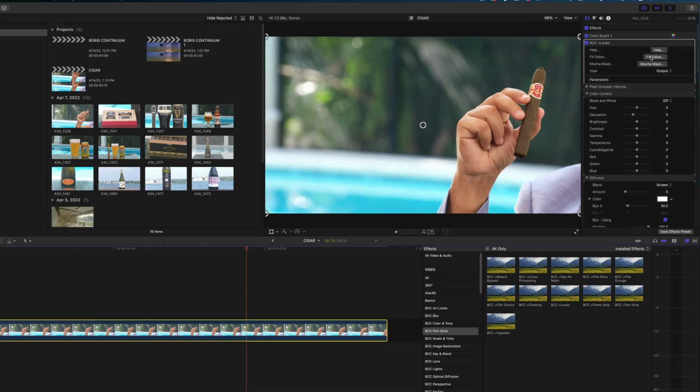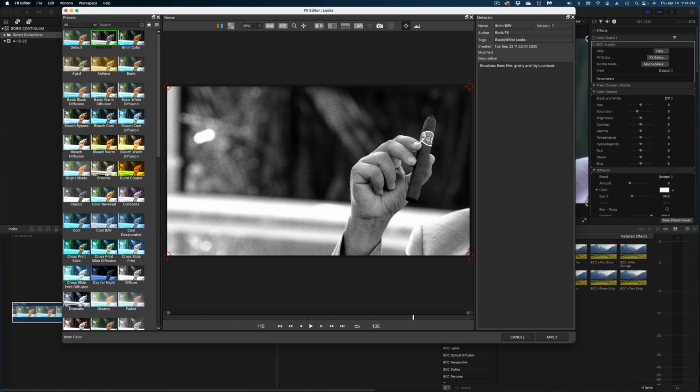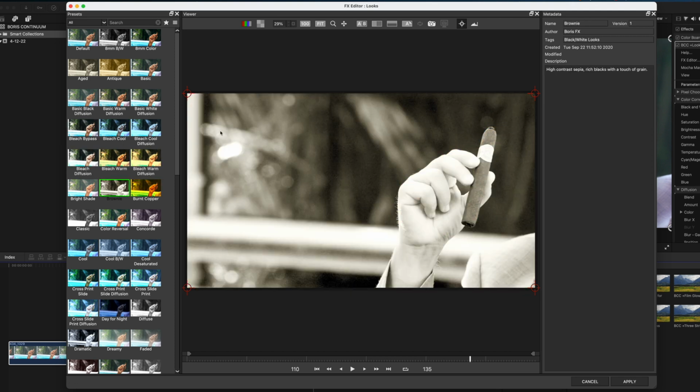And then we need to head up to our inspector window and first hit this button here that says FX Editor. And we get this pop-up window with all of the different effect options that come with this Looks plugin that, again, is free from Boris. There are so many different looks here.